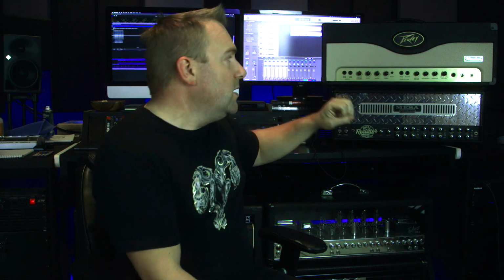So a few things to get out of the way here, because I know people will ask. First and foremost, EL34s, 6L6. Yes, both of these are 100 watts. I am using an Ibanez TS9 to boost both of these amps. You don't always have to do that on a dual rectifier. It gets some people mad if you do, and it gets some people mad if you don't boost a dual rectifier. But I chose to do that because I'm boosting the Windsor, and you should boost a Windsor if you're trying to get into high gain territory.